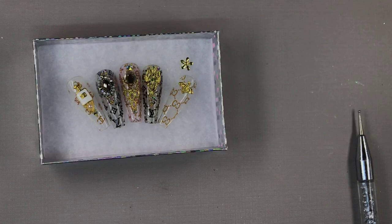It's gonna be fun and exciting, and today we're gonna do all neons because all the neons are back in stock.